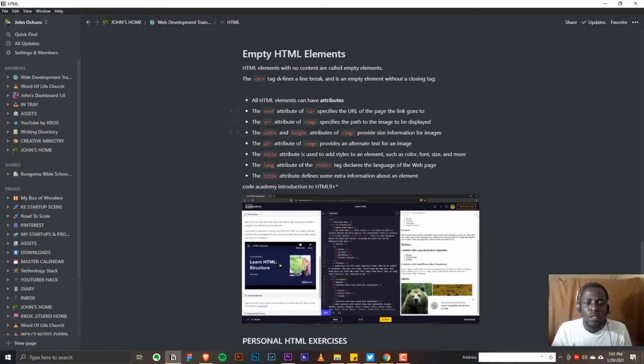Alright, so here we're talking about elements and attributes. These are the elements: link, image, height, image, and HTML. And then these are the different attributes: href, source, width, alt, style, language, and title.